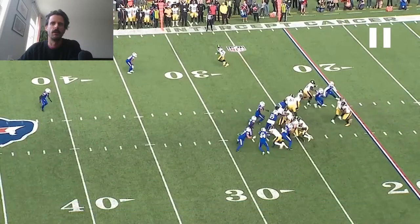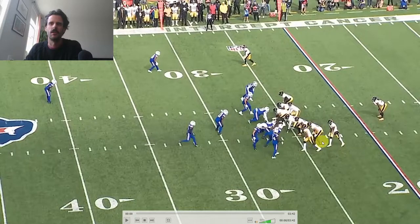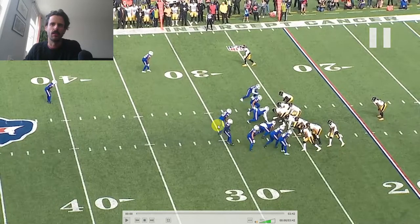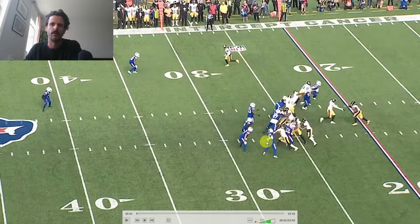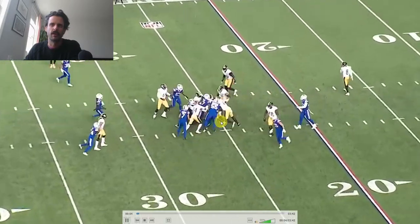Let's take a look at a couple of plays from throughout the season. The first play is coming out of a bunch formation. Claypool and others do a good job of washing out these edge defenders, and Najee kind of peeks left, but for whatever reason he turns it back into this big cluster of defenders. You can see here — one, two, three, four, five, six defenders all kind of waiting in this pocket, and Najee has two choices. He can cut right where these defenders have overextended downhill, or where the receivers have done a good job, but instead he takes neither option. He starts left but then cuts it right back into the heart of the defense.